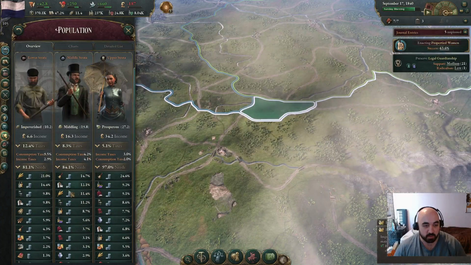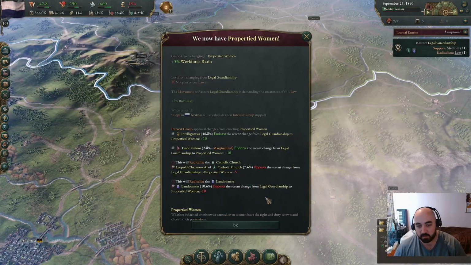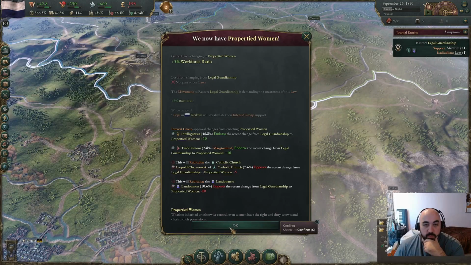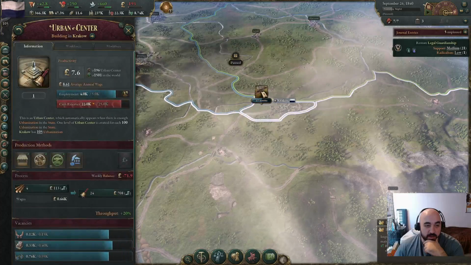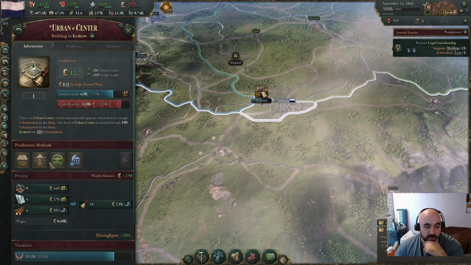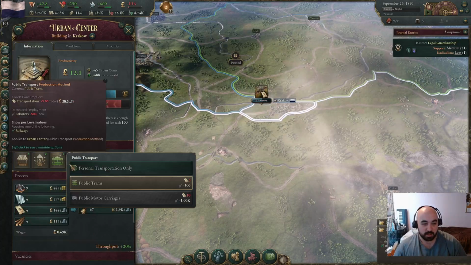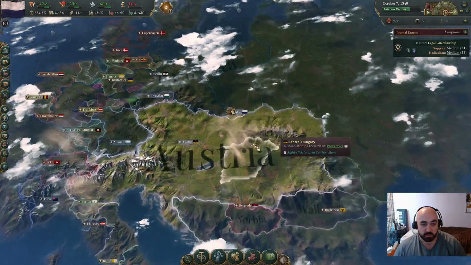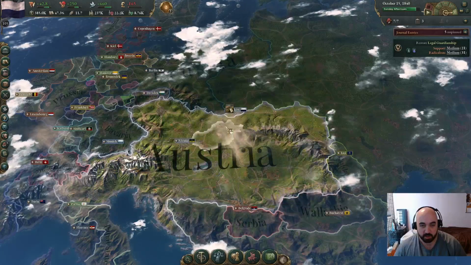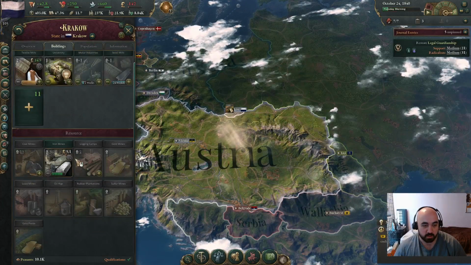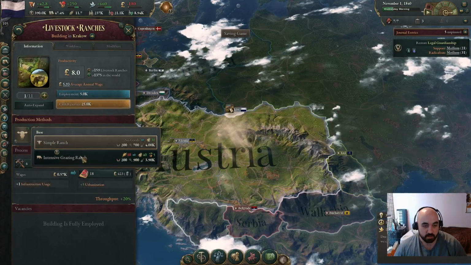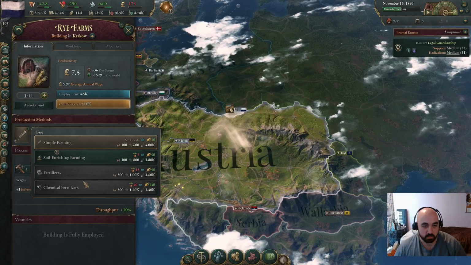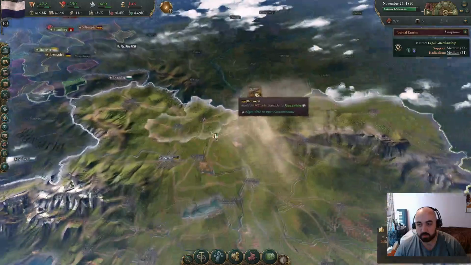We, of course, will want to increase standard of living, just generally speaking, to get more migrants. We have propertied women now. We probably also have an urban center, so let's upgrade all the PMs of that urban center to the maximum things. Public motor carriages we can't do yet because I don't think there are any railroads in Austria. We will be the first one to build a railroad. Once we finish it though, we can go there. We can go for it on our two buildings. Intensive grazing, slaughterhouse, and for you, soil enriched farming. Sure.